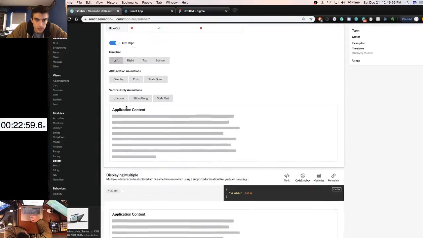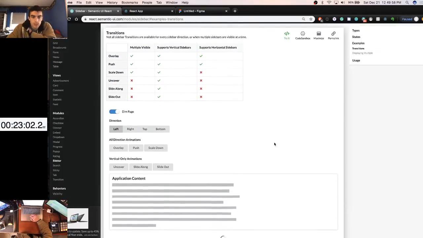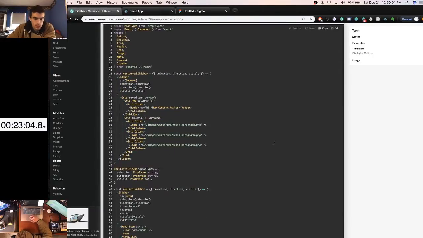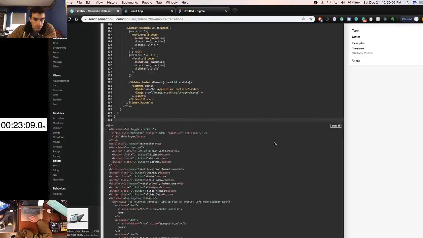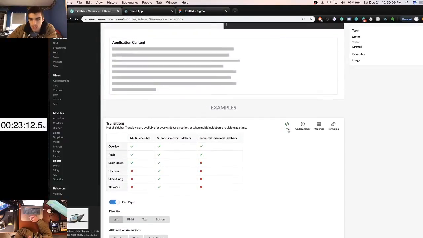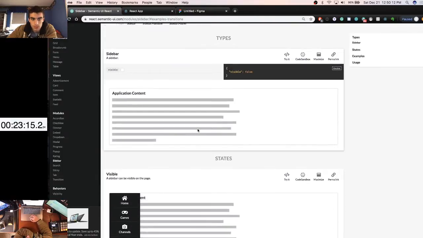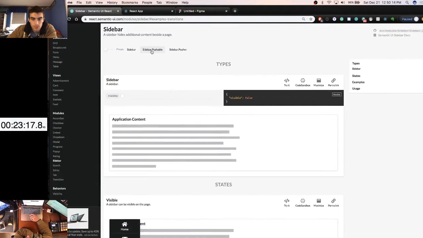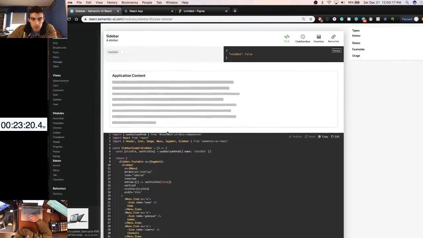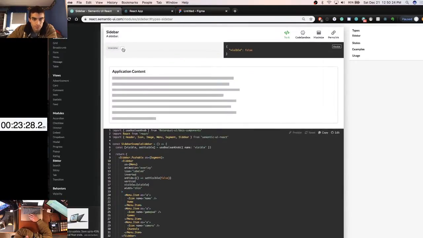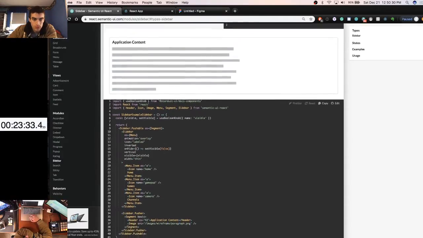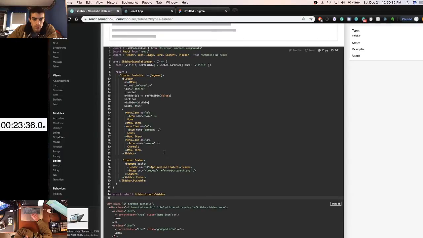Okay. All right, let's take a look at exactly what we got here. So this is quite a big component. I don't think I need all that. Okay, that's too much for me. What I really want is this basic sidebar. Let's just do a basic sidebar to start. And okay, so it does also have a selector, I think.